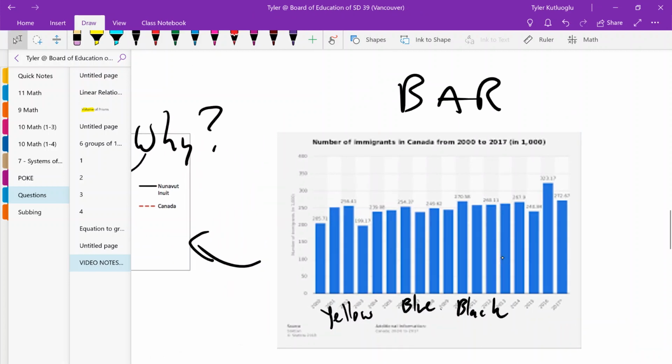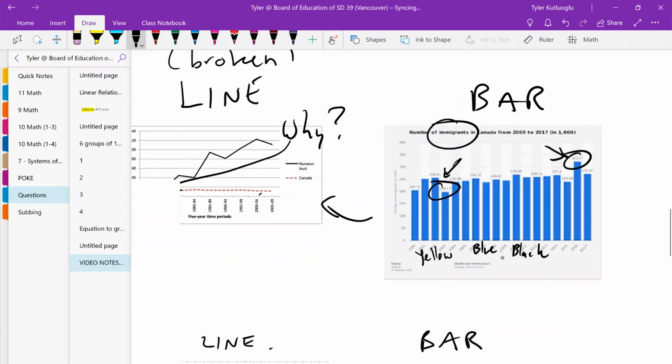If you look at something like the immigration graph, this is the number of immigrants in different periods, we might ask, why was this year so low? Why was this year so high? Was there some kind of policy that happened or something really appealing or not appealing about Canada in these periods? If we know those answers, we can help make better decisions going forward.